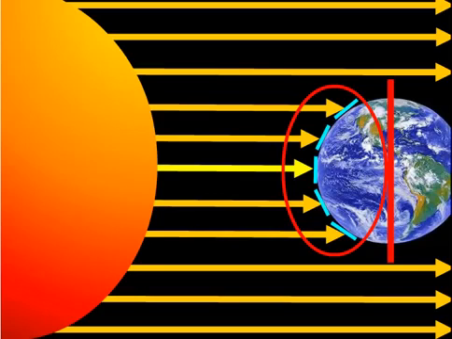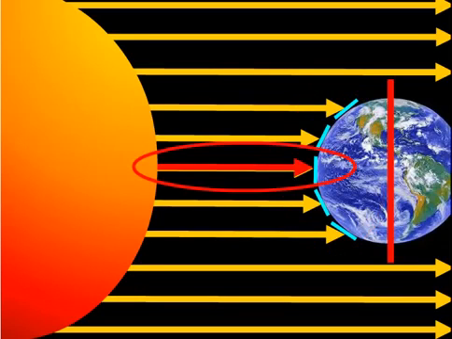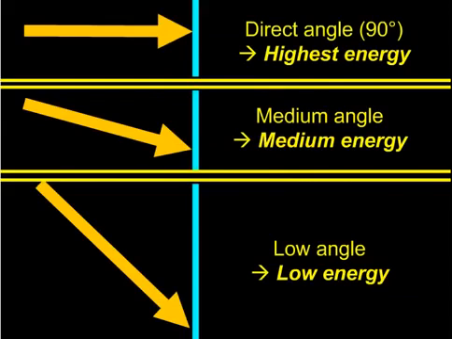And so you can go ahead and see which one of these is the subsolar point. And you should select this one right here. And so the subsolar point is the most direct. It is at a 90-degree angle, or perpendicular, to the surface. And I want you to go ahead and also look at the other arrows and the other angles and their characteristics related to the red one. So if you go back and look at the previous slide, you'll notice that the arrows and Earth's surface vary as far as their position relative to each other.